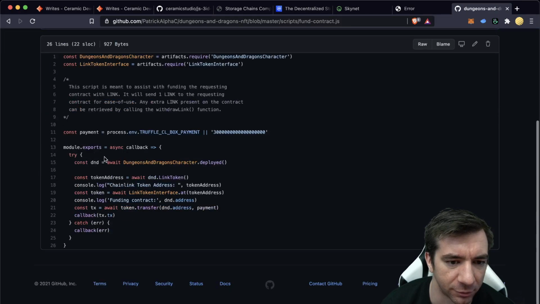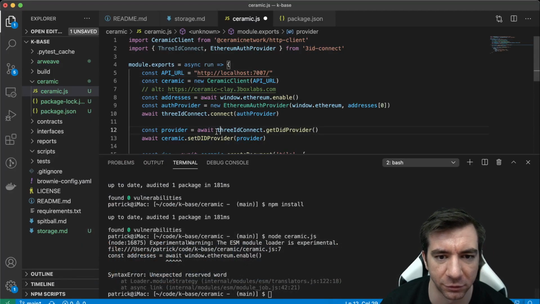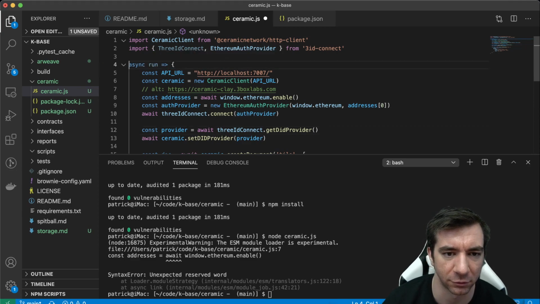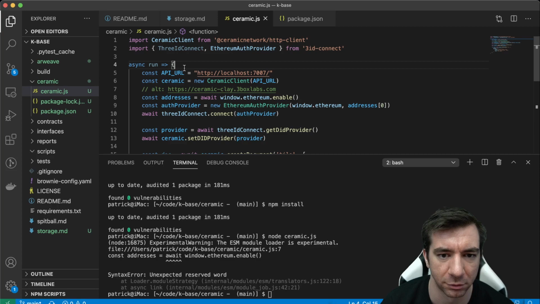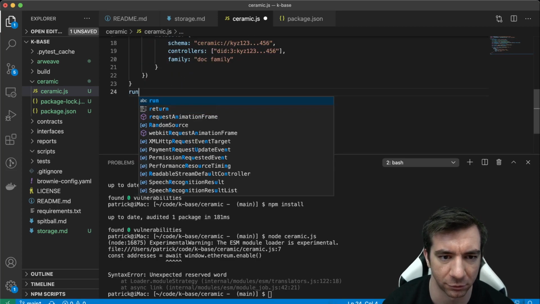Because I don't need to export it as a module, right? So this is a good way for me to learn more JavaScript stuff. So I think I could just do this, right? Async run. And now I have a run function. I can just run or something.